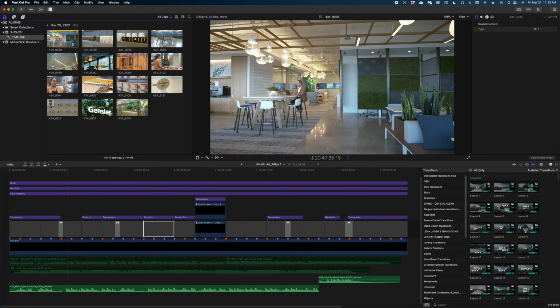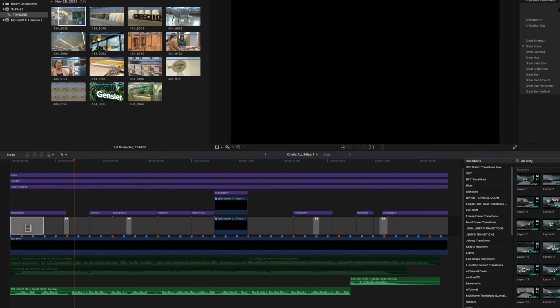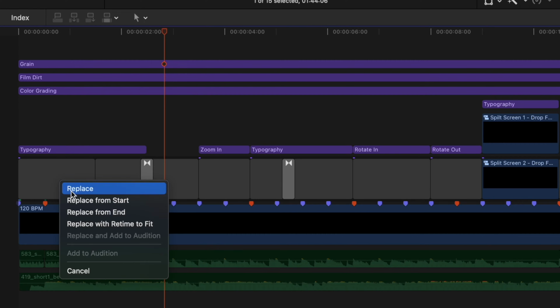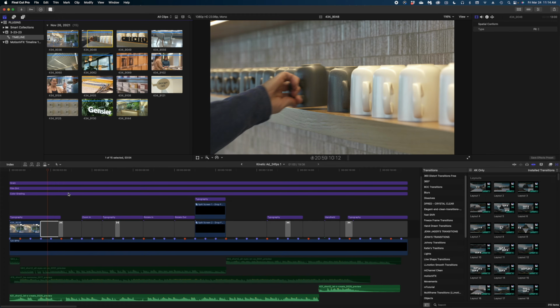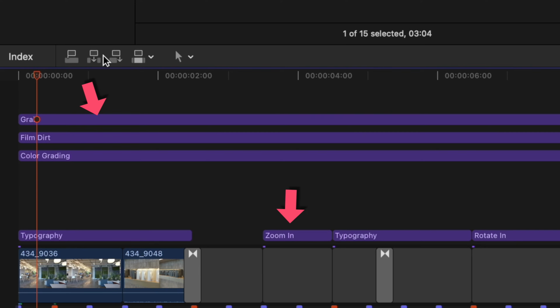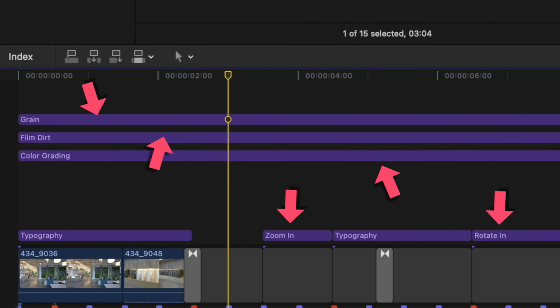So what you would do is replace all of these gap clips by either clicking, dragging, getting the pop-up and selecting replace from start, or just queuing up your playhead over the next gap clip, selecting the clip you want to insert from your browser and hitting the shortcut Option R. And then all of the effects are built right in. Now, if you wanted to use the same timeline template, but with a different cut of music, all you need to do is find a cut of music that is 120 beats per minute, and it will work in this timeline, and all of your shots will cut at the perfect place.